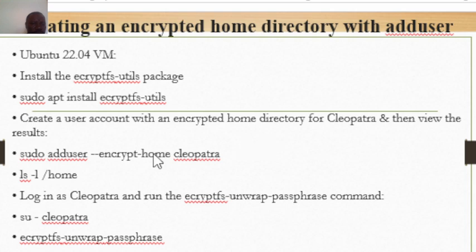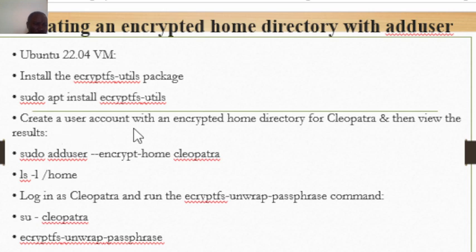You install the encryption utilities by entering this command in your system. Make sure you have an internet connection, because you're downloading this package from the internet directly. Install it with apt install ecryptfs-utils. Yes, this is the command you have to enter.